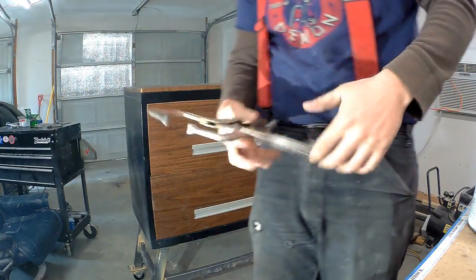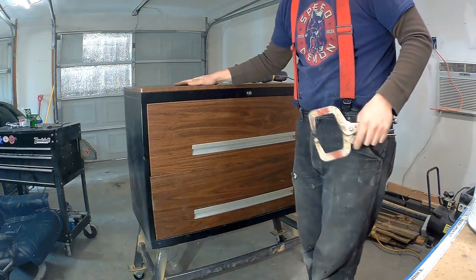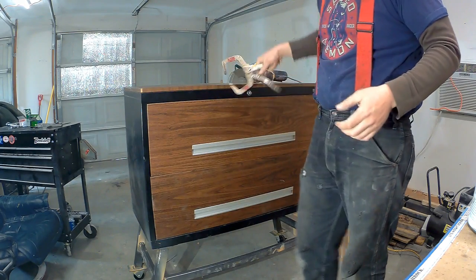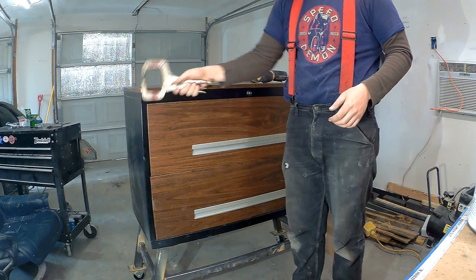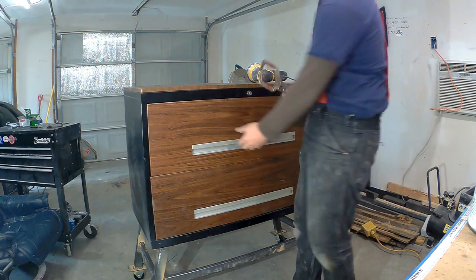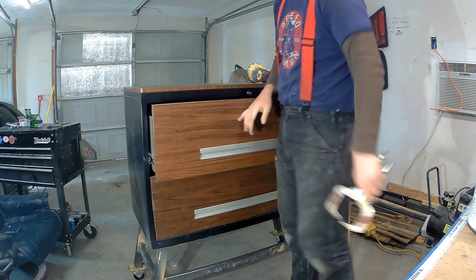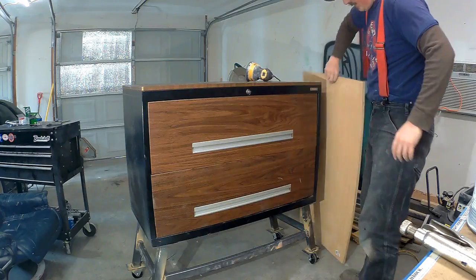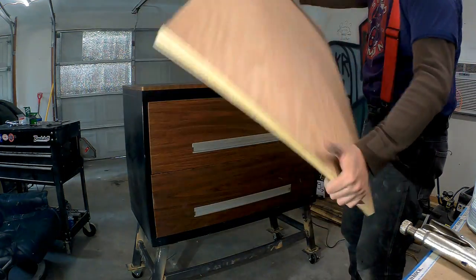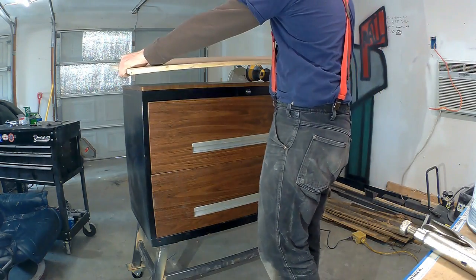Alright guys, so you can see this cowboy right here. You'll see why I'm going to put a new top on this. Right now, everything's flush with the rest of the cabinet, and so I've got nowhere to clamp to. Unless I want to do something janky, open up one of these drawers. I don't want to deal with that. So instead, I got a nice piece of laminated 3/4 inch thick plywood at Home Depot, and I'm going to go ahead and glue that up on top right here.